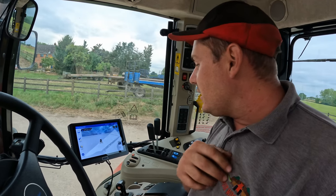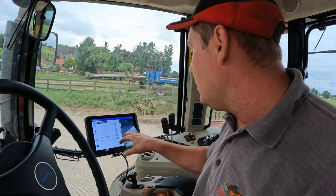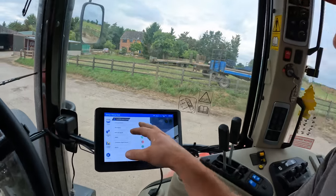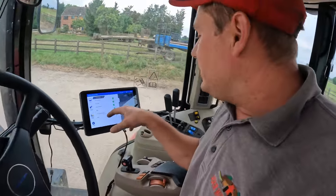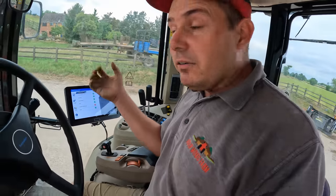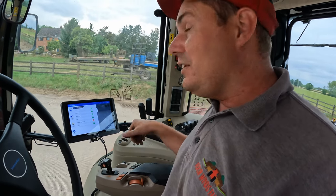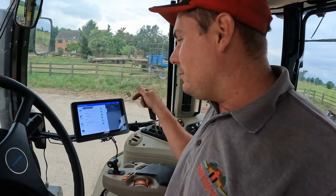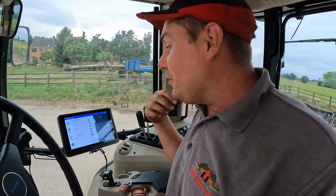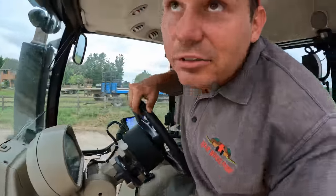The monitor is lovely and bright, high definition, and looks really nice. Once our card comes through we'll install it and go try it in the field. We had a motor issue - if you have problems, go to the troubleshooting section and it'll tell you where your problem is. Ours was coming up red, so we pulled all the wiring apart to check connections, and the one connection that wasn't plugged in well enough was the one at the back of the screen. Got that sorted and everything works nicely. The dome's on top and Pete's done a nice job.